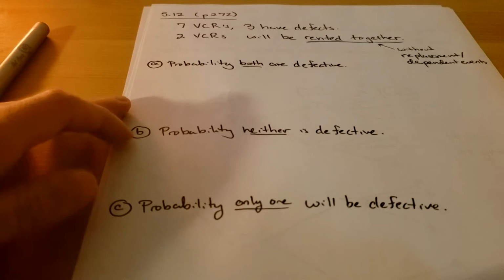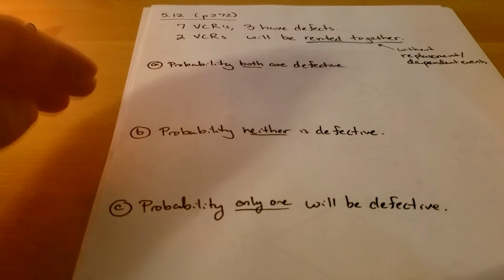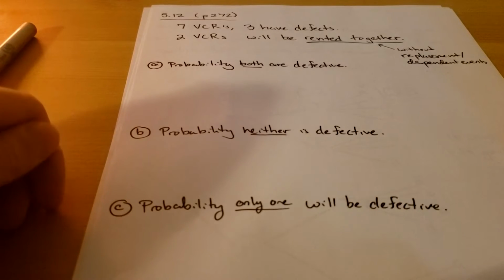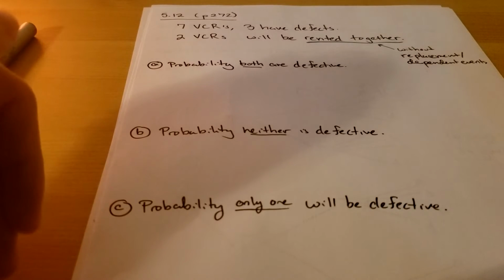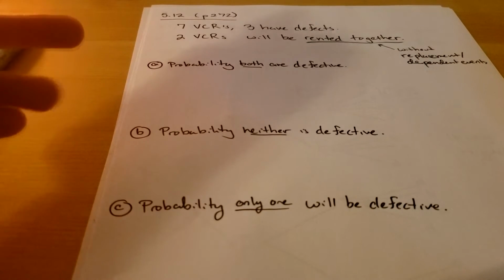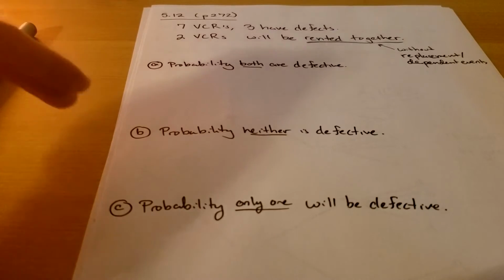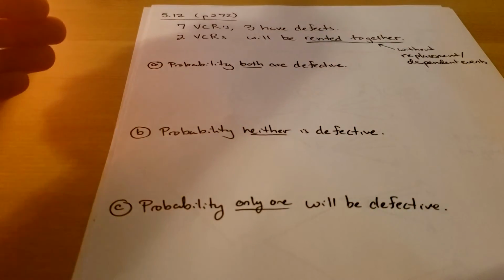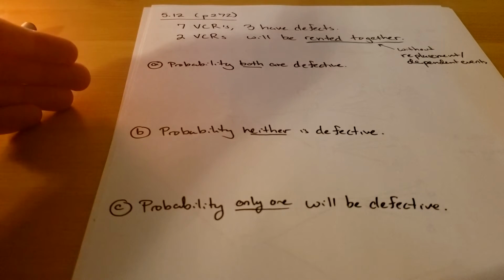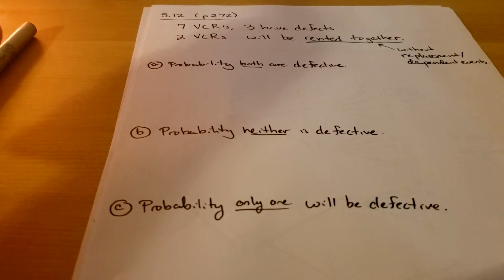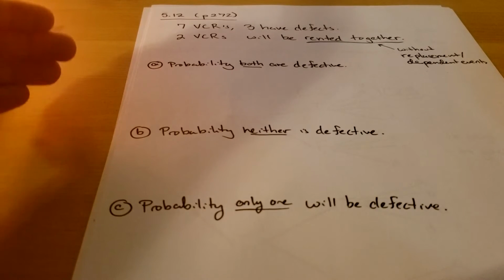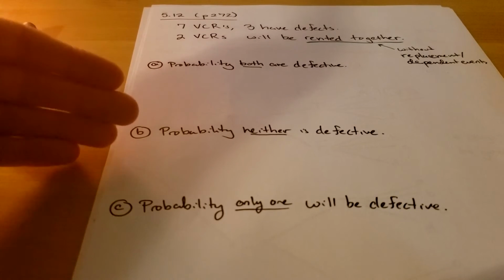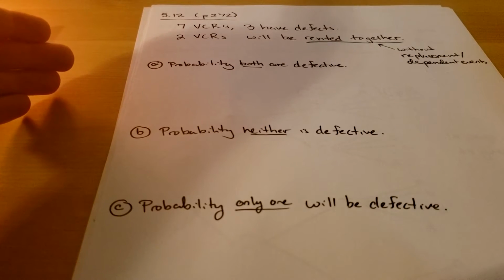The reason for that is because if we were dealing with independent events, that would mean we're renting 1 VCR, we're returning it, and then we're renting another one at random. And if that were the case, we would be able to rent the same VCR twice in a row. But if we're renting 2 VCRs together at the same time, they have to be 2 different VCRs. You can think of it as renting 1 at random and then going back and picking another one at random to rent again. You can't rent the same VCR twice. If these were independent events, you would be able to rent the same VCR twice.